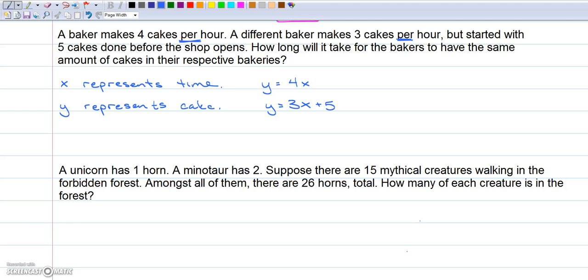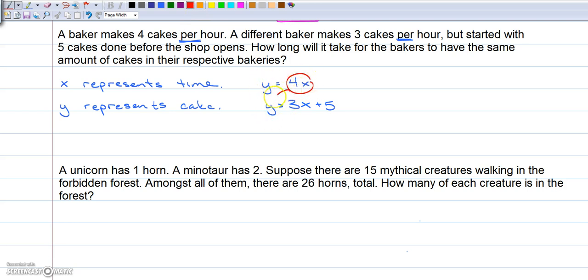Well, first of all, it looks like you could graph it. You could absolutely graph this. And then you would find the point of intersection. But we said we only use graphs when we have to. If you're not provided with that space, you can still solve this thing. Because of substitution, you have these two y's.